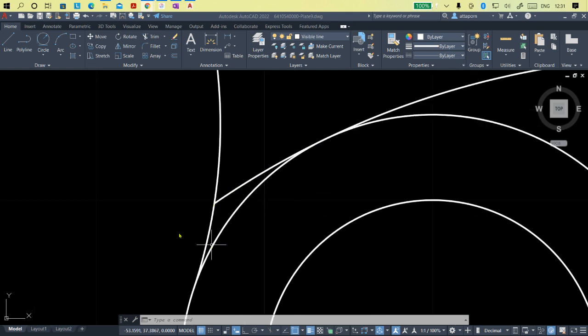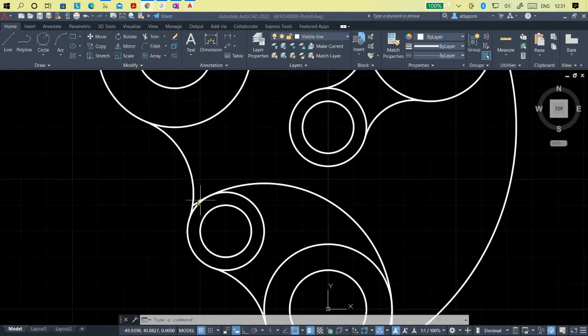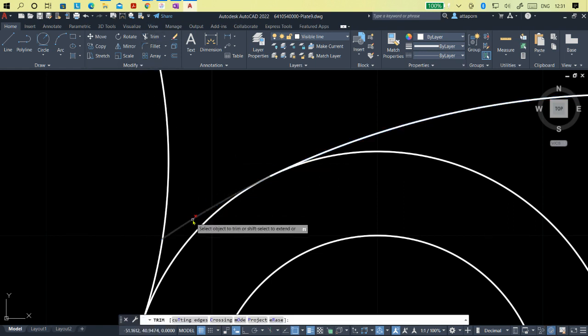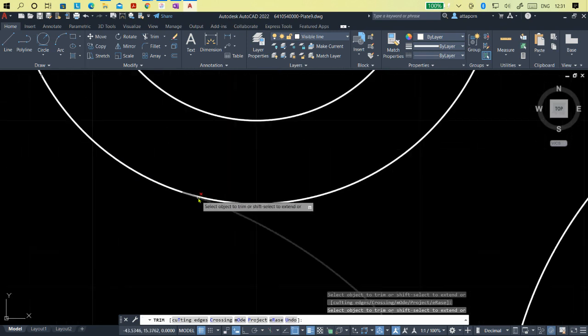If you already trim that, you delete the part of the big curve out, but if you zoom in, you see that this one here is the tangent point, but this line is still here. So you need to trim the line as well.